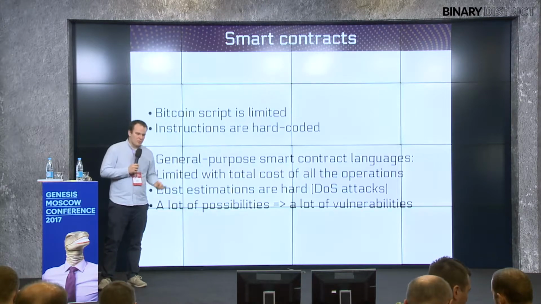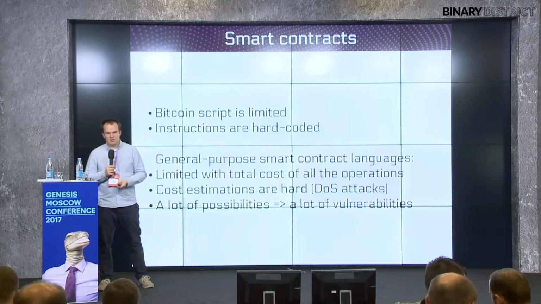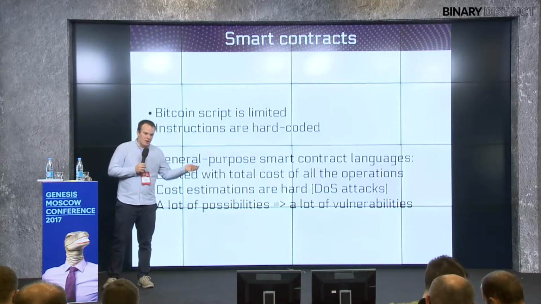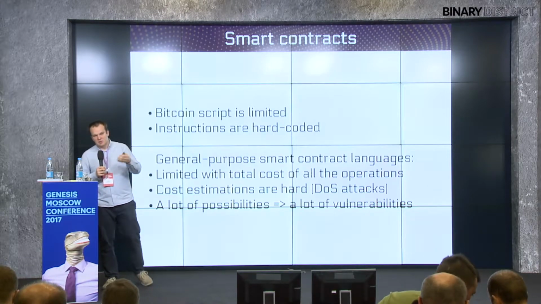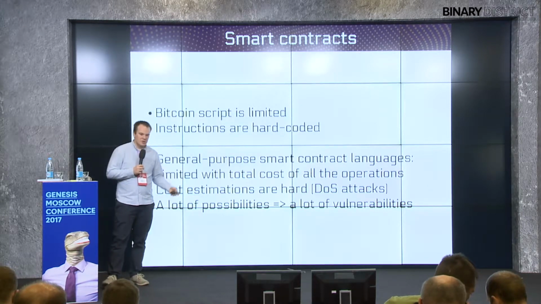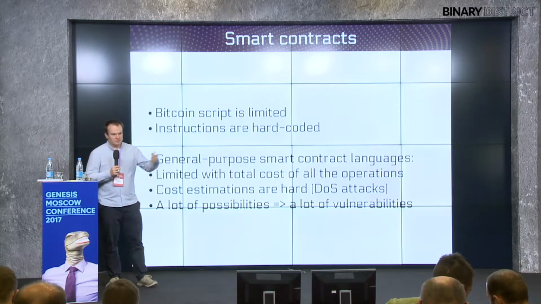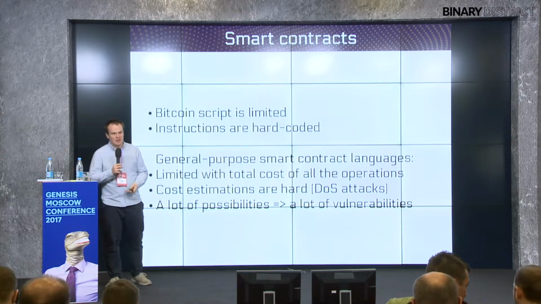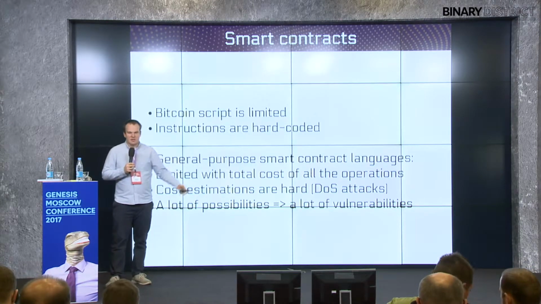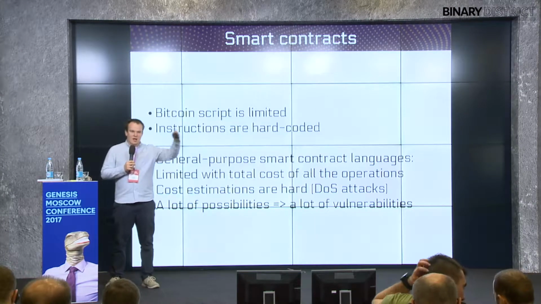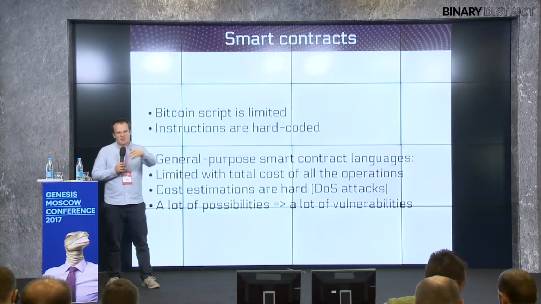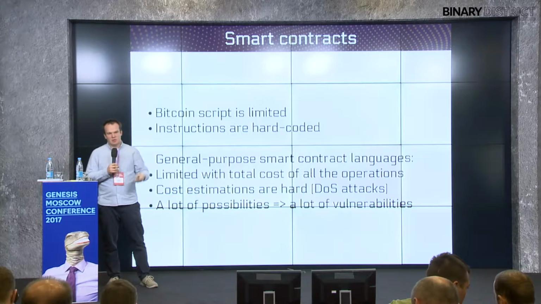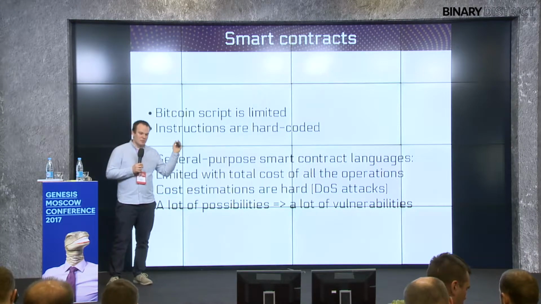Okay, that's about the first problem. The second problem is smart contracts. I think it's also quite a popular topic, and all of you know about it. I'll start from Bitcoin script. In Bitcoin, we also have some kind of smart contracts. We can attach a script to our output, and we can write something like this: these Bitcoins can be spent by this guy before a concrete date, and after this date, another guy can spend it, or multi-signature, where two of these three persons can spend this money. This is all possible in Bitcoin.